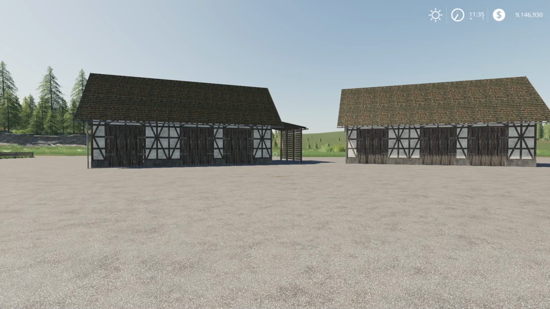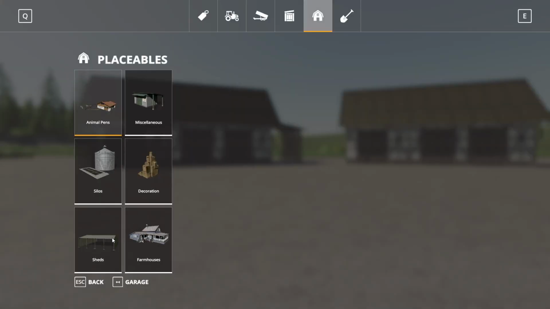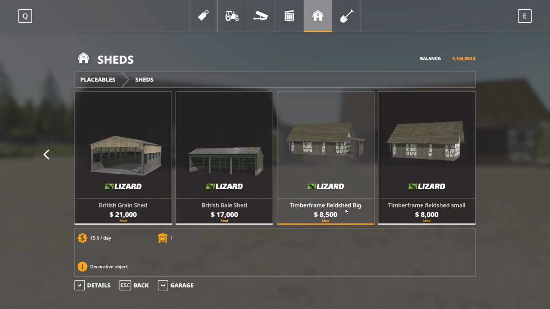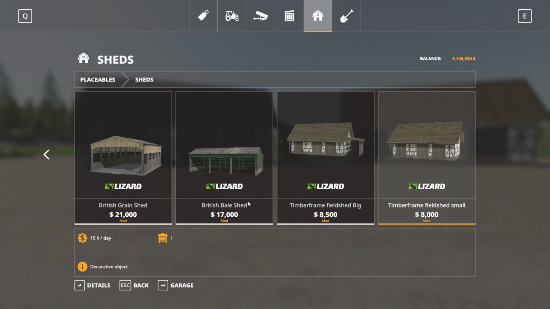All right, next up, and our final mod for the day is the Timberframe Fieldshed. This is by Durflex Radio Boy. 18.3 megabytes to download for all platforms. There are 2 sheds in this pack. They are each going to run you 12 slots if you're on console. They're found in the store under Sheds. All the way at the very end here, we have the Timber Shed Field Shed Big and the Field Shed Small, $8,500 and $8,000 to buy, both $15 a day maintenance.